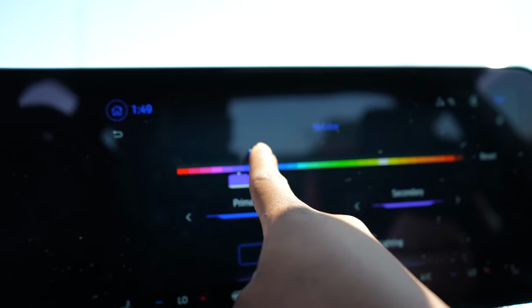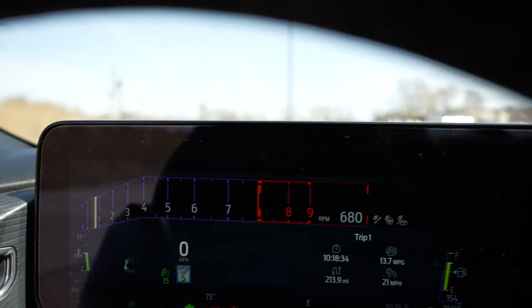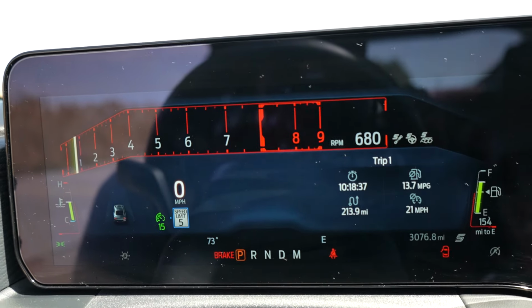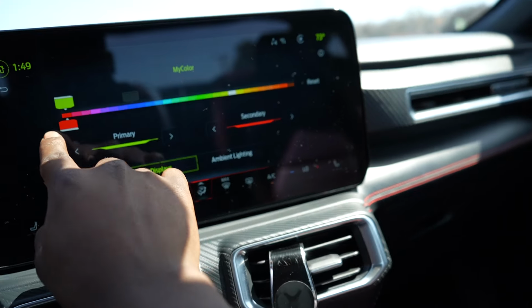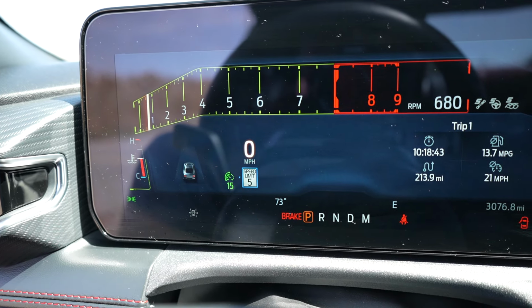I can put red and like green. So I'm going to just drag that and drag that right there. And the dash is going to change, as you can see. Or I can do the opposite. Red here, blue here. And it's just going to change that too.